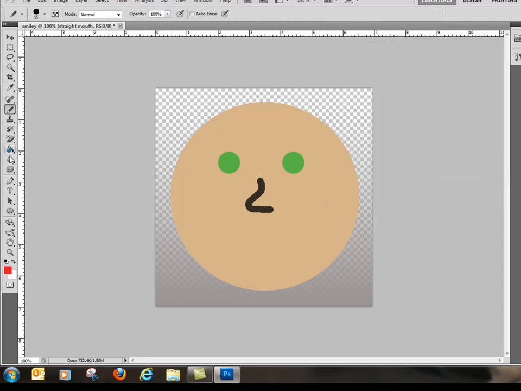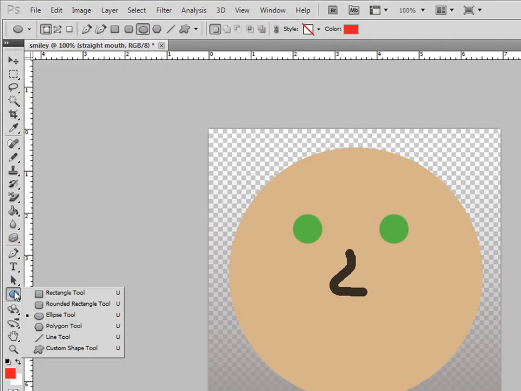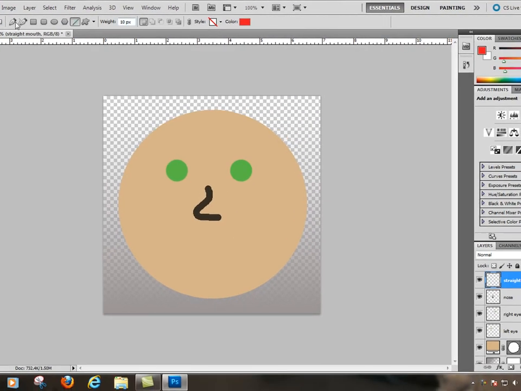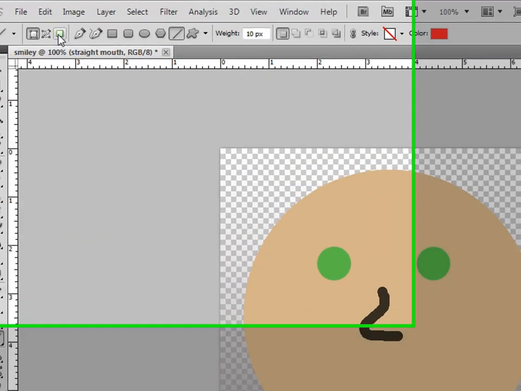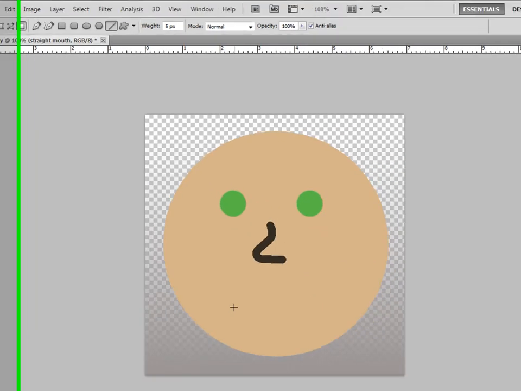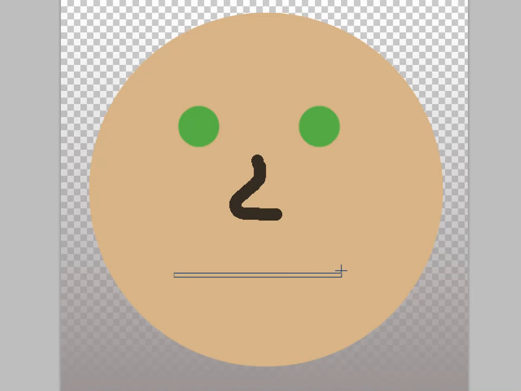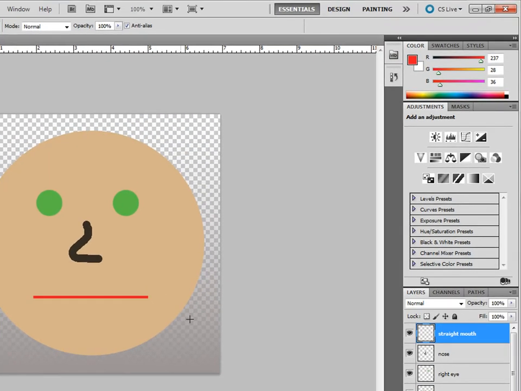Next, let's choose our custom shapes because it's easiest to do it there. Or I apologize, your line tool rather. Notice again your options bar is up. We're choosing, this is important, we're saying fill pixels, and we have our line. The weight of the line, let's initially try for a 5 pixel. And let's see if we like that. Now we want a straight line, so we're going to hold down Shift and we're going to draw a straight line for the mouth.